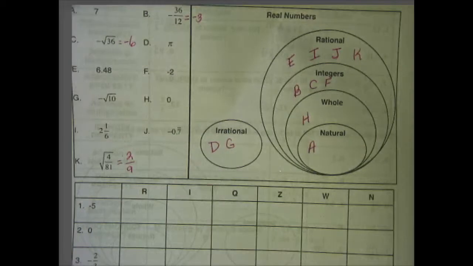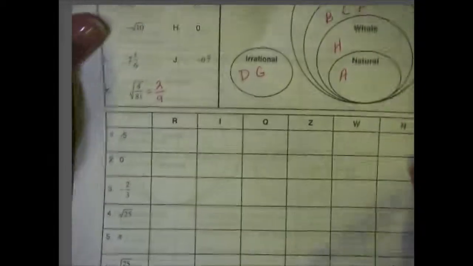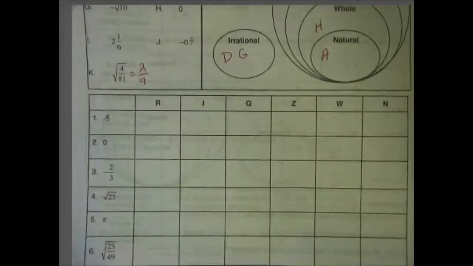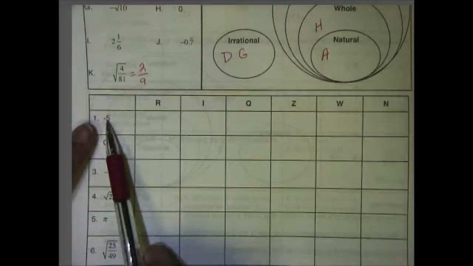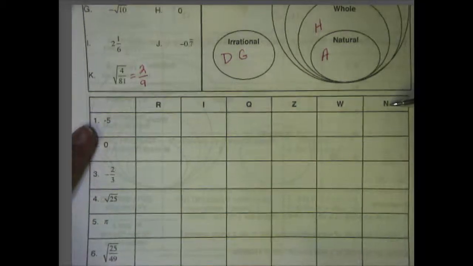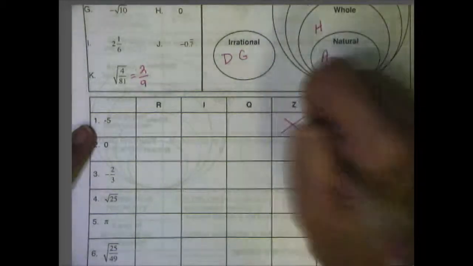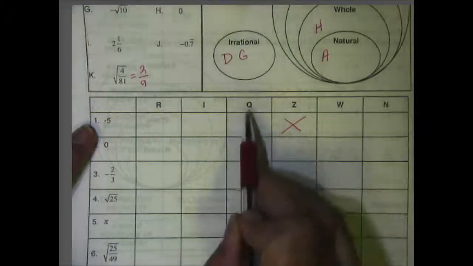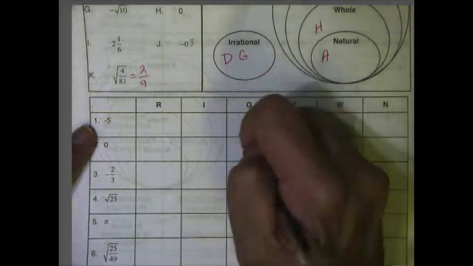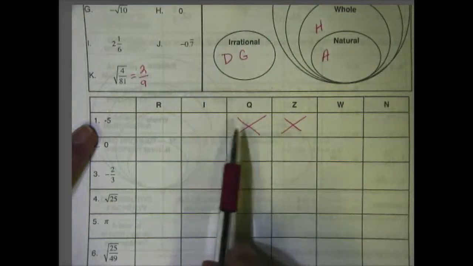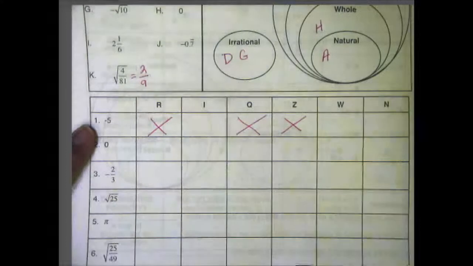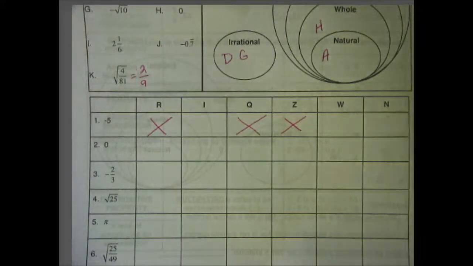That's the way you would complete the exercise at the top of your video notes. Now let's take a look down at the bottom. At the bottom, it's asking us to put an X in each category that the number would fit in. For negative 5: natural does not include negatives, whole does not include negatives, but integers does — so we'll put an X in integers. Rational includes integers, so it goes there too. If it's rational, it can't also be irrational — it has to be one or the other — but all of them are going to be real.